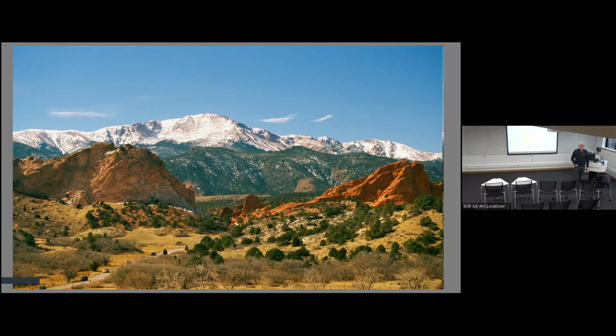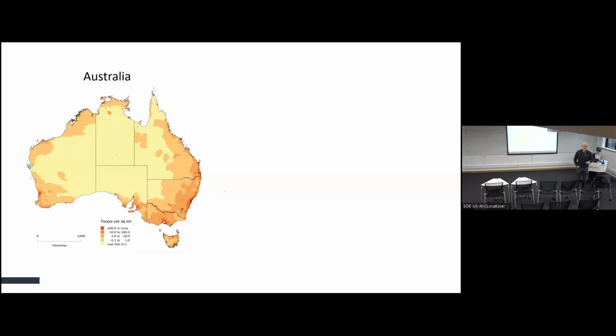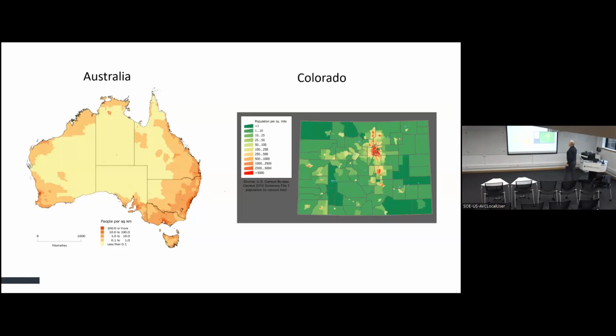I noticed there was some difference, besides this fact that we speak nearly the same language, between Australia and Colorado. And in Australia, everybody lives within about 50 kilometers of the coast. And in Colorado, everybody lives down this line. And if you're wondering what that line is, that's basically where the Rocky Mountains are. And so it's the same lifestyle. You basically only go north and south or east and west, depending on where you live. So it's actually very similar here. We have those mountains though, so you always know which way west is.